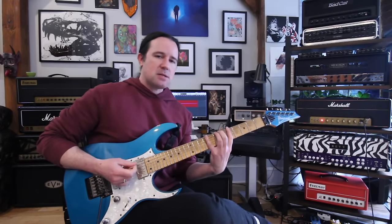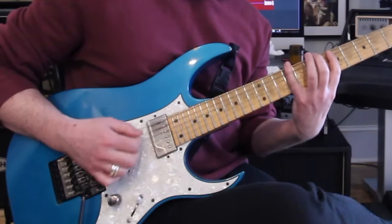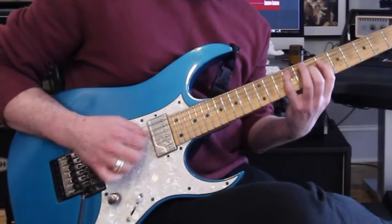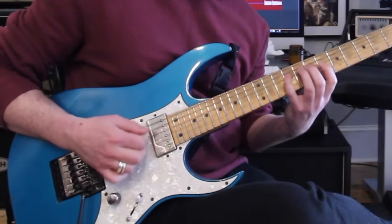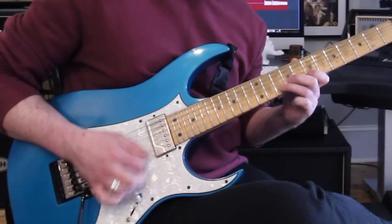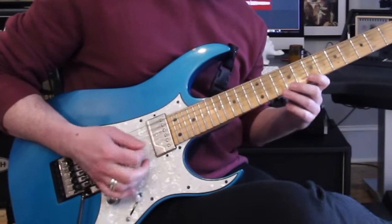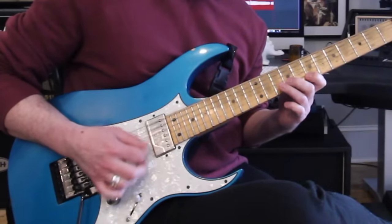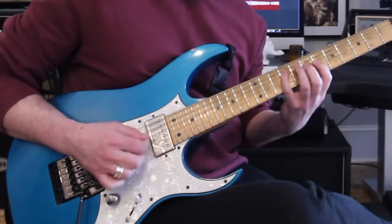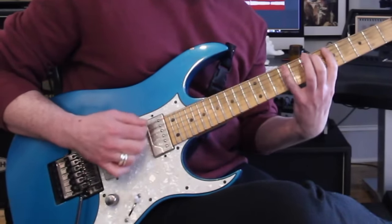So let's make those motions big and let's play it together here. And again, feel that constant rate of speed, whether you're doing eighths or 16ths here. Feeling that constant rate of speed. Here's my least favorite. Try to make that feel really smooth. Never speeding up, never slowing down.